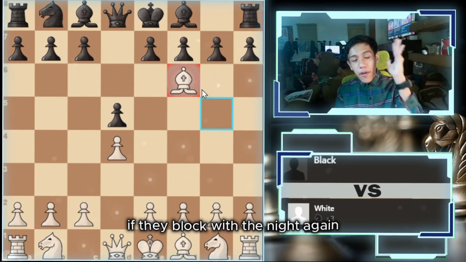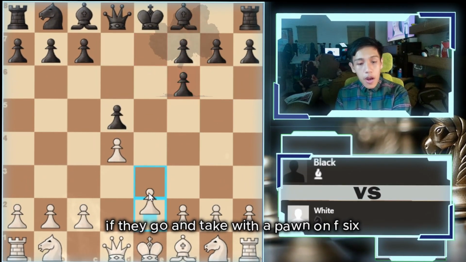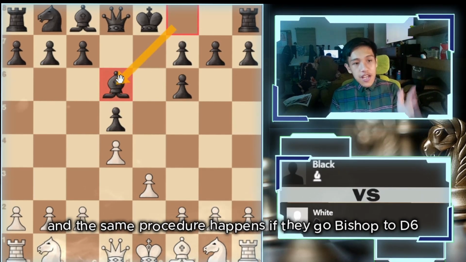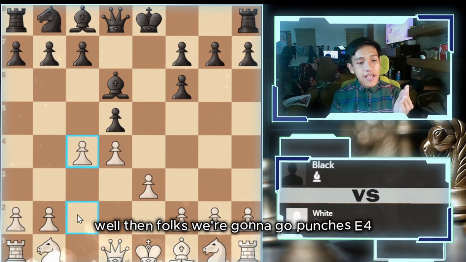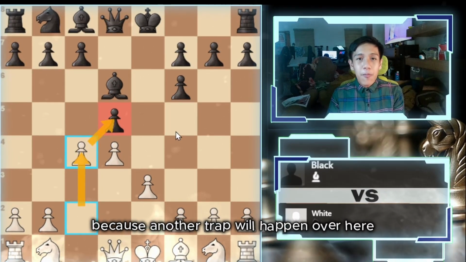If they block with the knight again, we just go and take the knight on f6. If they take with the pawn on f6, we will just go pawn to e3, and the same procedure happens. If they go bishop to d6, well then, folks, we're gonna go pawn to c4. We're just gonna do normal stuff, not kind of normal stuff, because another trap will happen over here.